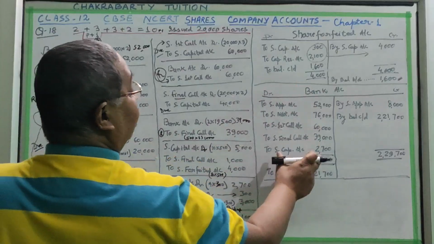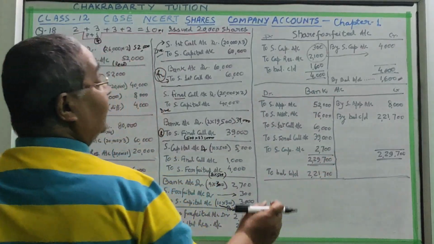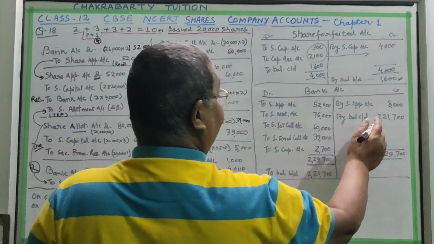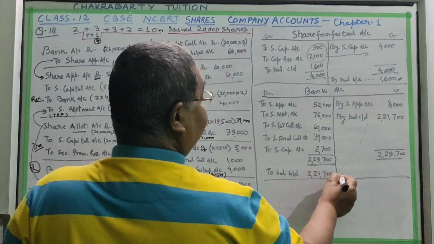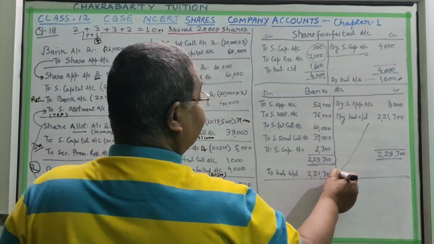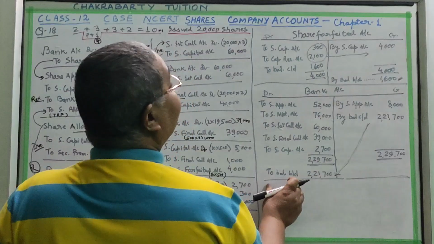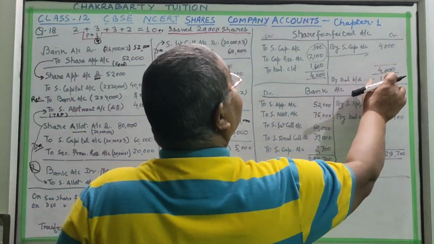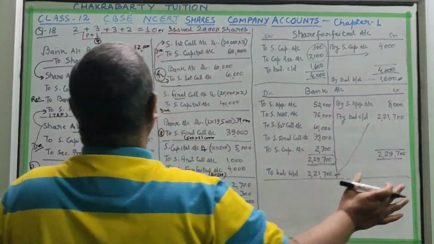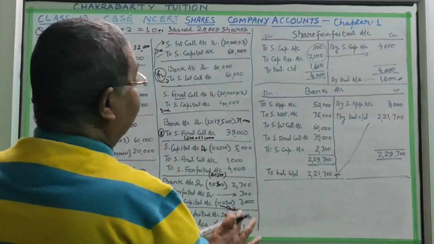So this is all the amount we have received. We will make a total and the balance will come. This balance will be this side. We will bring it to the other side. And it is a debit balance, so it will go to the balance sheet. It is a credit balance, it will also go to the balance sheet. Now I will wrap it and prepare the balance sheet.